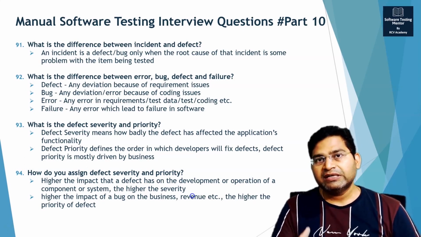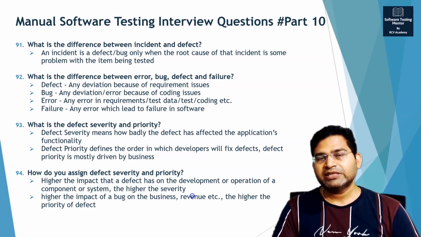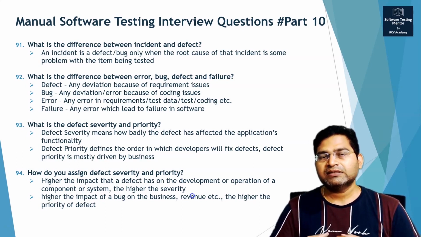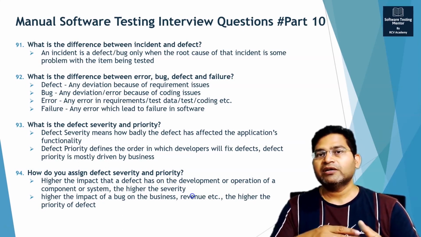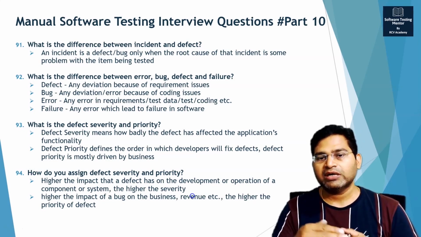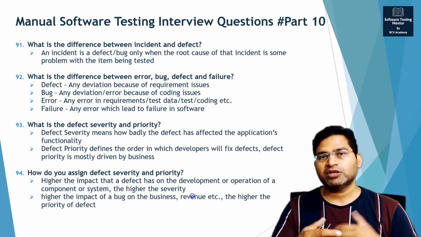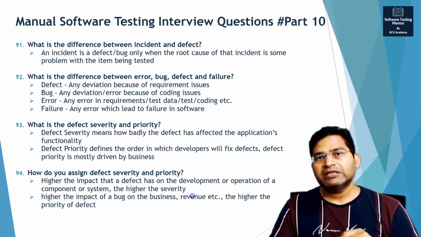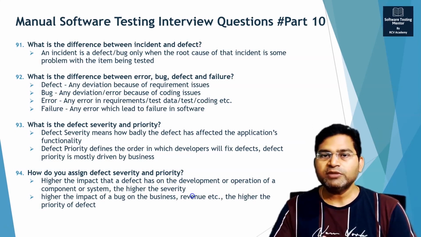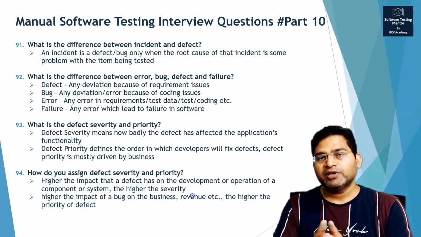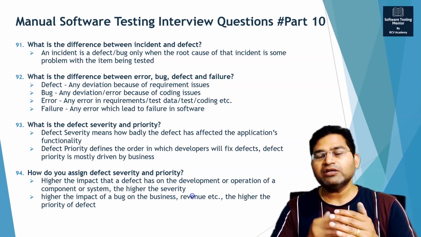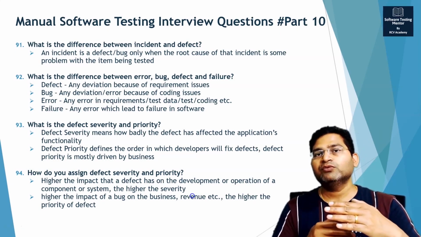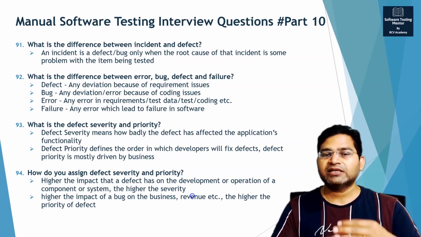Now if business analyzes this defect, there is a defect triage meeting wherein all the analysis happens: what high priority defects have been raised, what are medium and low. Based on this, business will say there are so many testers who are blocked because of this defect and are not able to proceed further. The priority of this add to cart defect will also be high. That's how it is defined.